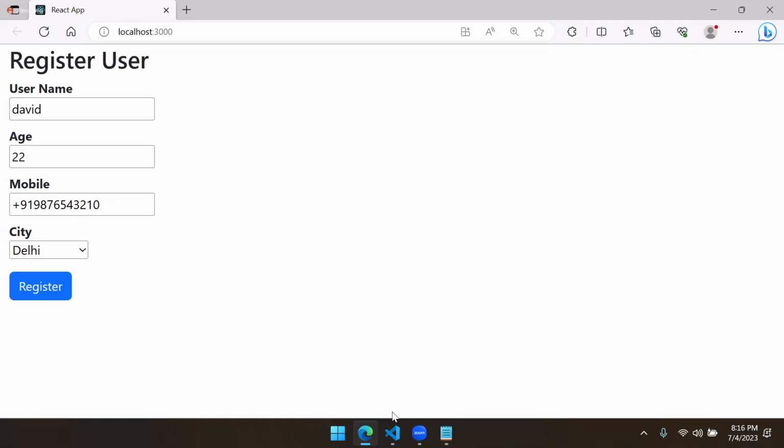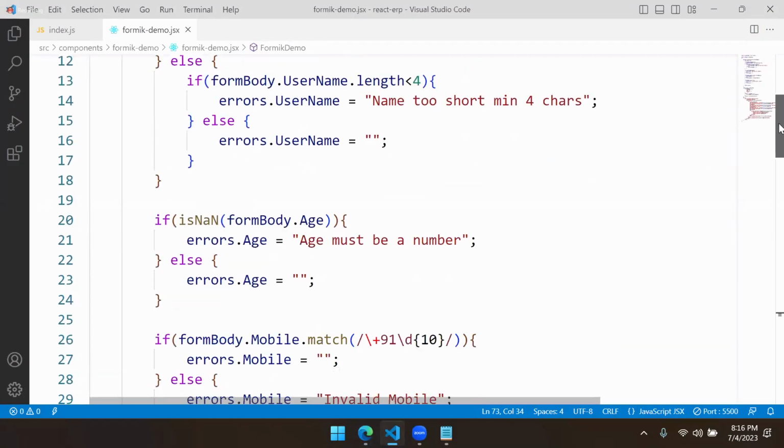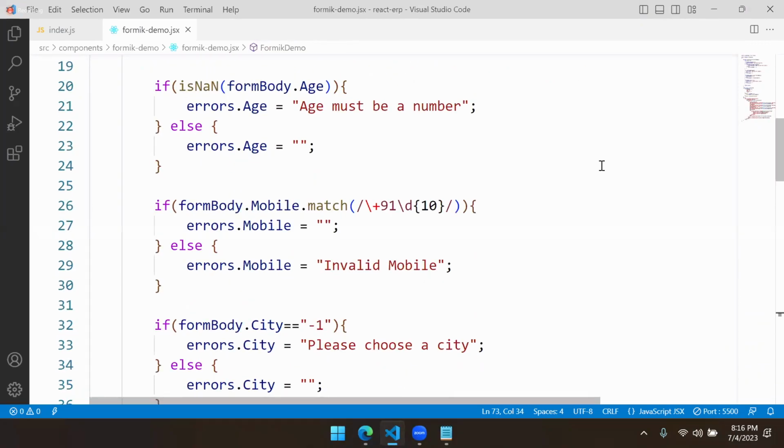So validation can be configured in this way. This also looks lengthy. That means many developers are not satisfied with this also. They will say that I have to write validation for everything using logic and all. No need. You have ready-made functions for validation also. If you download such libraries, then you can do validation in a faster way. And actually, many interviews ask this in a different way.